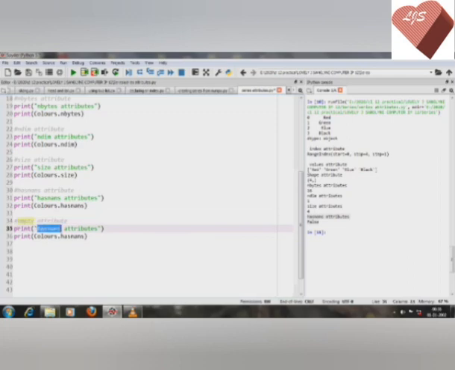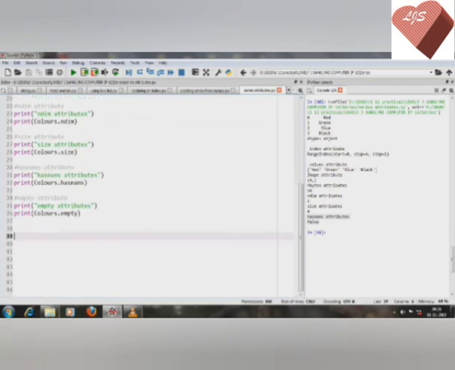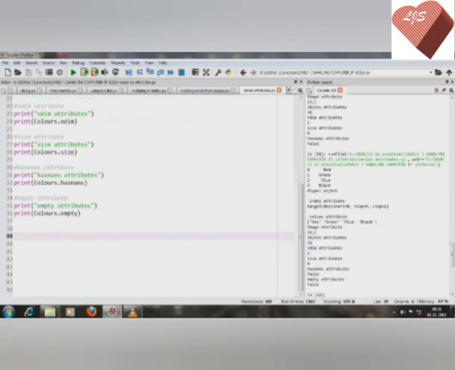Next we will have a look at the series attribute empty. The empty attribute returns Boolean true if the series is empty. In our series we have different colors. The series is not empty. So while using the empty attribute, the output will be true only if the series is empty.